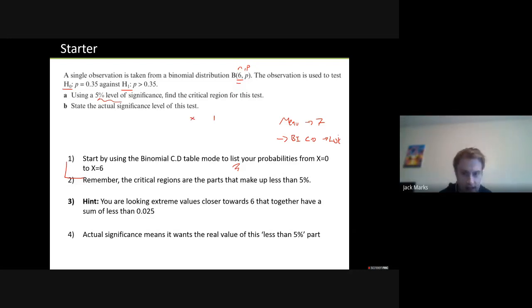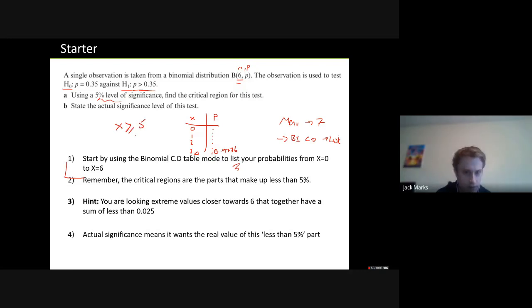If you do that, you'll generate a table of your figures. So it has x and p. This is what you type into your calculator, and then your probabilities will be listed here on the side. If we're looking at greater than 0.35, it means we're looking at an upper tail. The shortcut we said is the first value after the one that goes beyond 95% for the first time. For me, the value at 4 is the first one that goes over 95%. It's 97%. So that means we're talking about 5 and greater than 5.